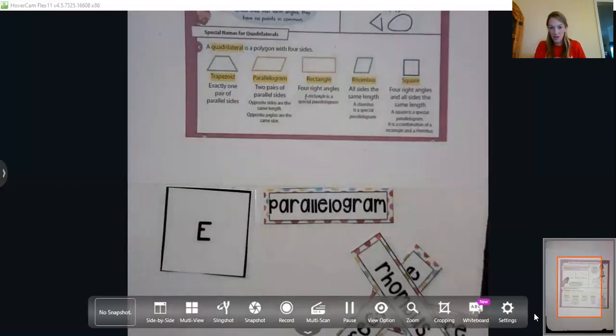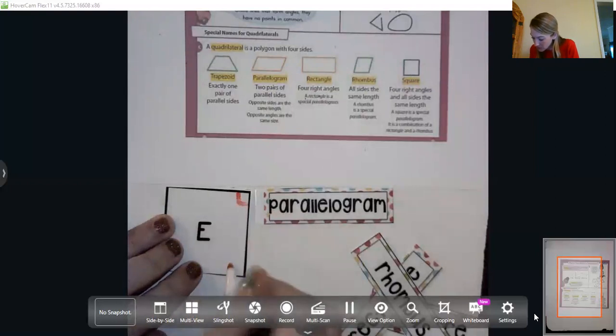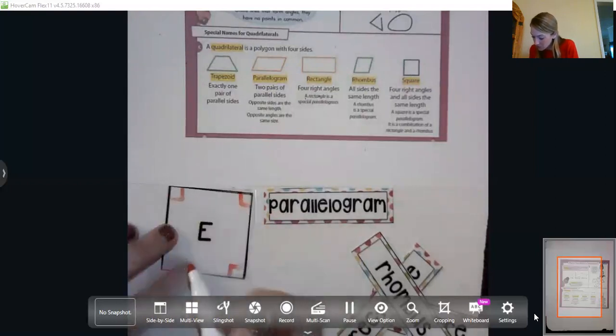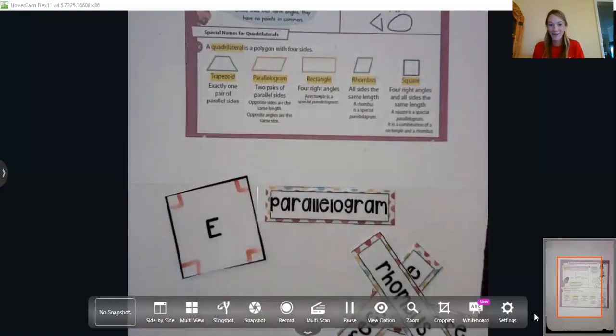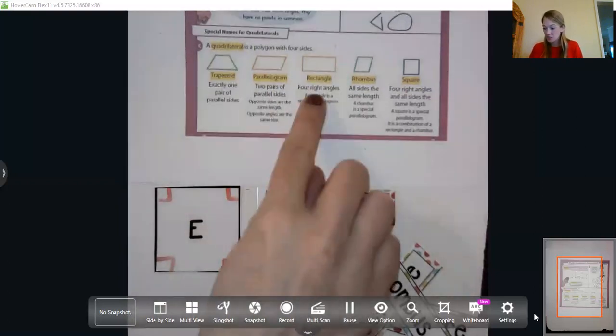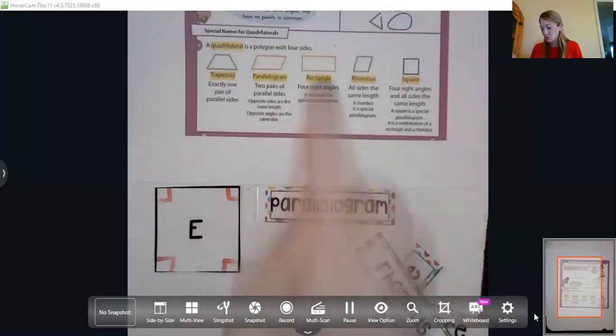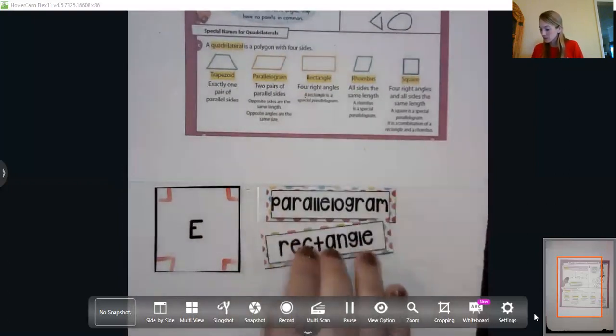I can always make sure it has a right angle if I draw those little squares. It's a lot easier to draw squares on this than on the computer screen. It was better. Yay me. Okay. So yes, it's definitely a rectangle because look, four right angles. The definition of a rectangle has to have four right angles. So we are going to put the word rectangle here.